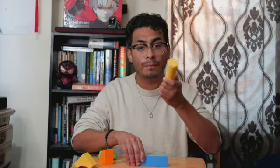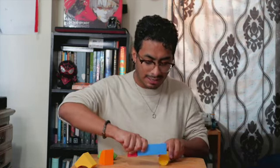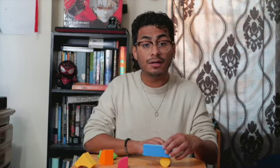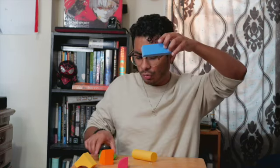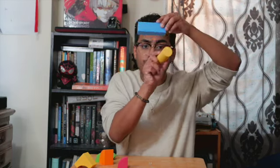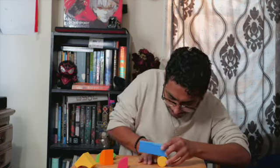Okay, this can go on the bottom. Esto puede ir abajo. We can use one circle. Un círculo. Si va acá, ahí está. If you can find the body of your car, and if you have a circle or a triangle, anything really, you want to put it underneath right here. Now that's one wheel. Solo es una llanta.